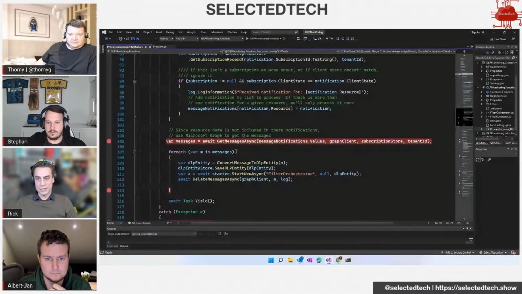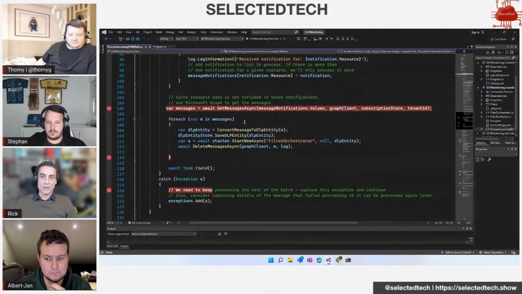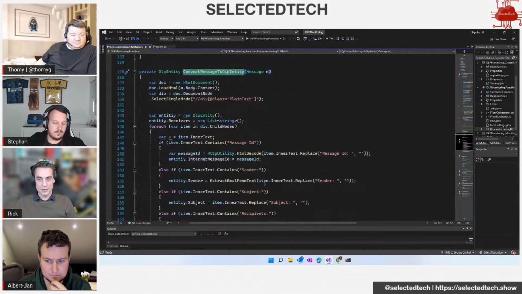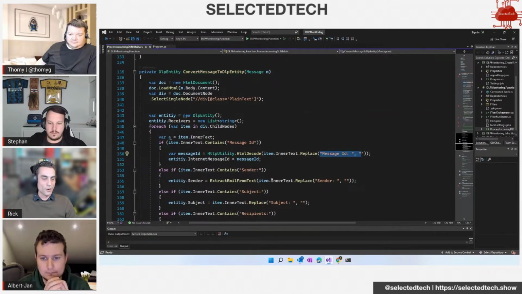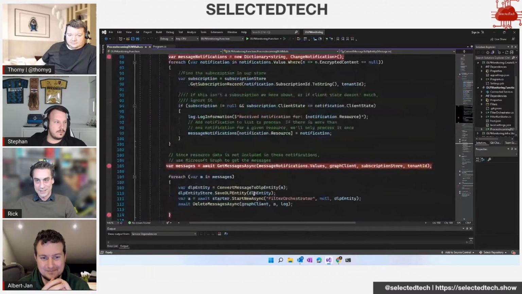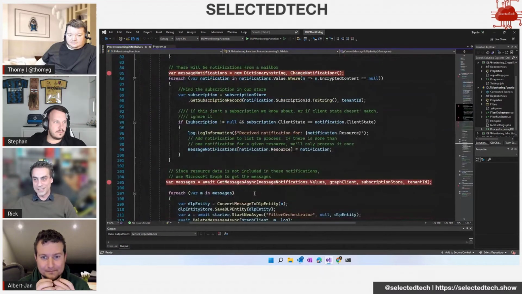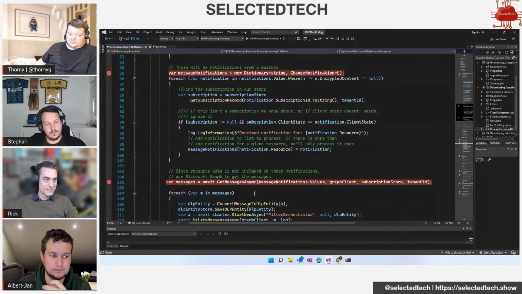Once I have that information, I will get the message and convert it, which is actually pretty ugly, because it's all hard-coded text, because that was the email you just saw. I've looked at it and it's not even HTML that they generate. It's really like, okay, Exchange guys, not even a div.